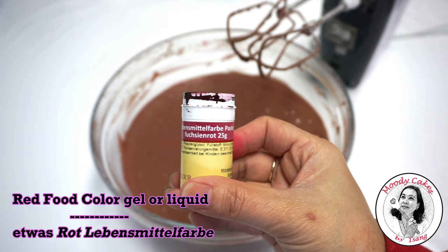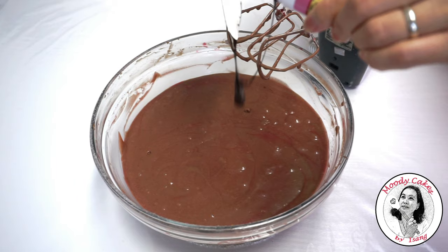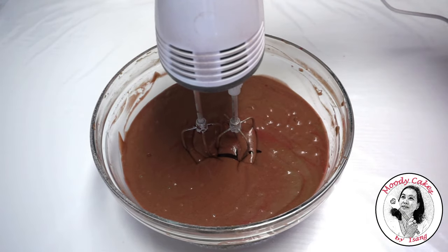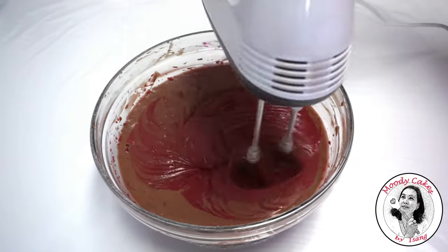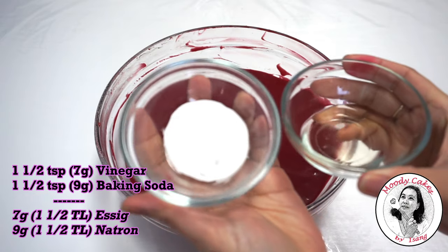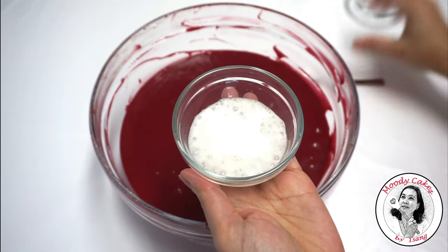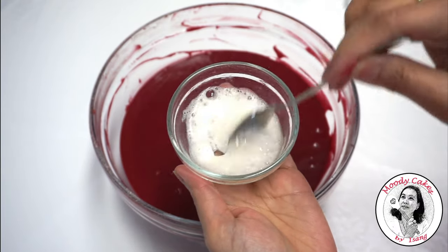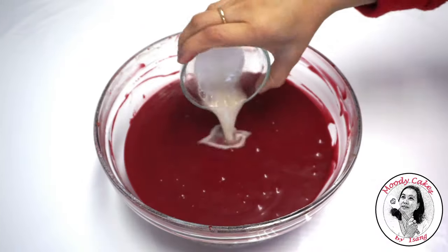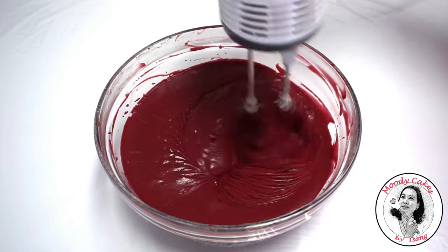The amount of the food color depends on what you want to achieve. The vinegar and baking soda will also make the cake fluffy and moist.